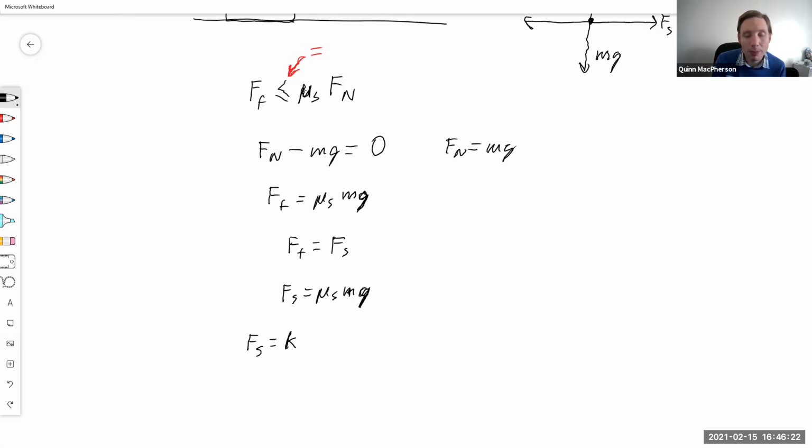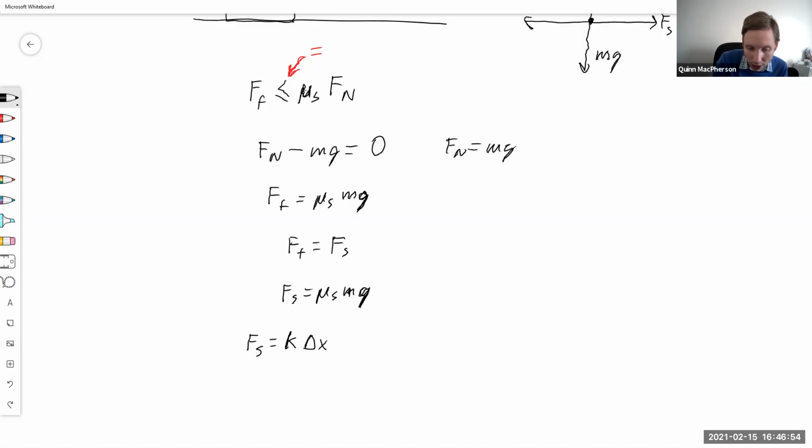This is more detailed. The reason I'm leading off the spring with a negative is that I'm talking about the force that is acting on the box, rather than the force I'm acting on the box with, which is to the right, so it's positive. Okay, force spring is equal to k times delta x, the change in length of the spring.